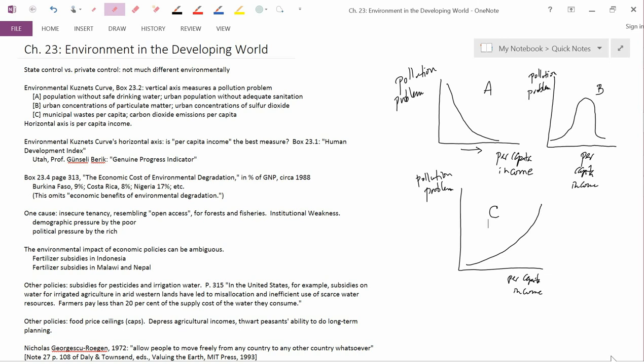And Georgescu's idea is that if you allowed this, then people who live in poor countries would migrate to richer countries, and that over time you wouldn't have any more rich countries than poor countries anymore in the world. All the countries in the world would have roughly equal levels of income, and so you wouldn't have to worry about international income inequality anymore. This would take care of the problem.